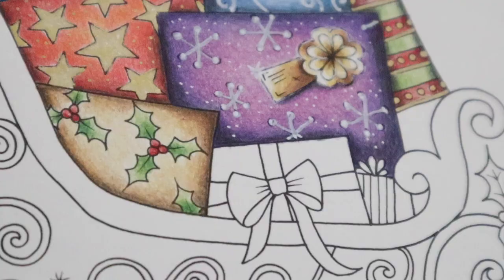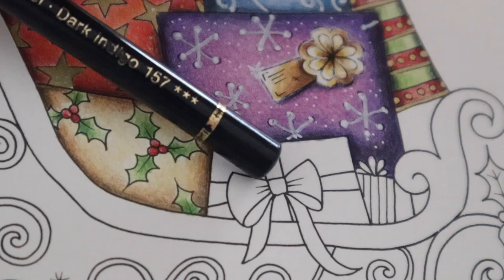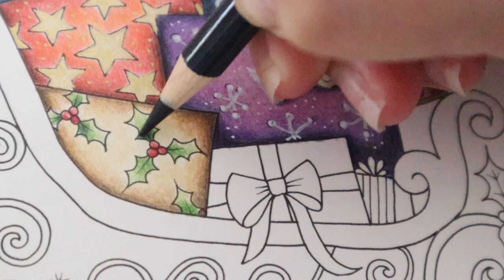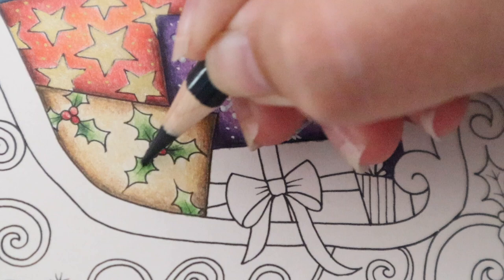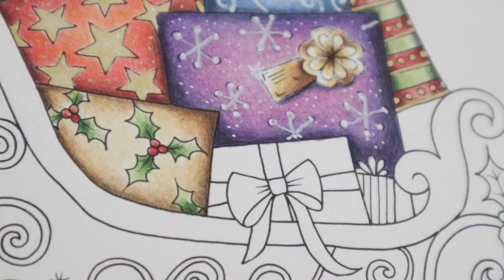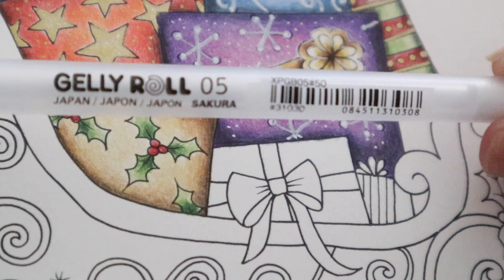As I mentioned, I don't want the shadows on these leaves to be too dark. Don't want it too complicated, but I'm just going to go in with a tiny bit of dark indigo at the very center of the whole holly thing here. So close to the berries, I'm just going to darken it up just a tiny little bit. And I think that's going to be it for what I'm going to do on those. And then I'll go ahead and erase those black outlines and it will look like it's printed on.